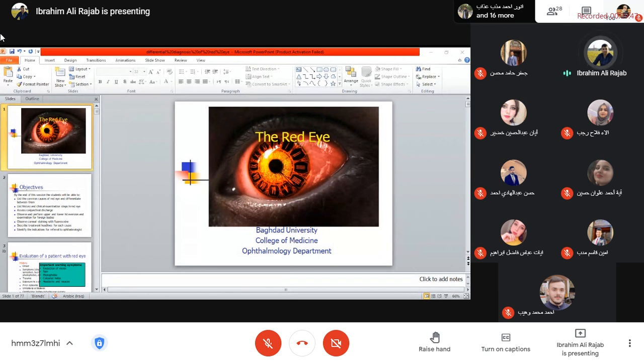As I told you, we should know where the redness is, whether it is in the palpebral conjunctiva or fornical. This may be due to conjunctivitis. Or it is maximal surrounding the cornea, called ciliary flush or circumcorneal injection. It is caused by acute angle closure glaucoma, uveitis, and also corneal problems such as keratitis.